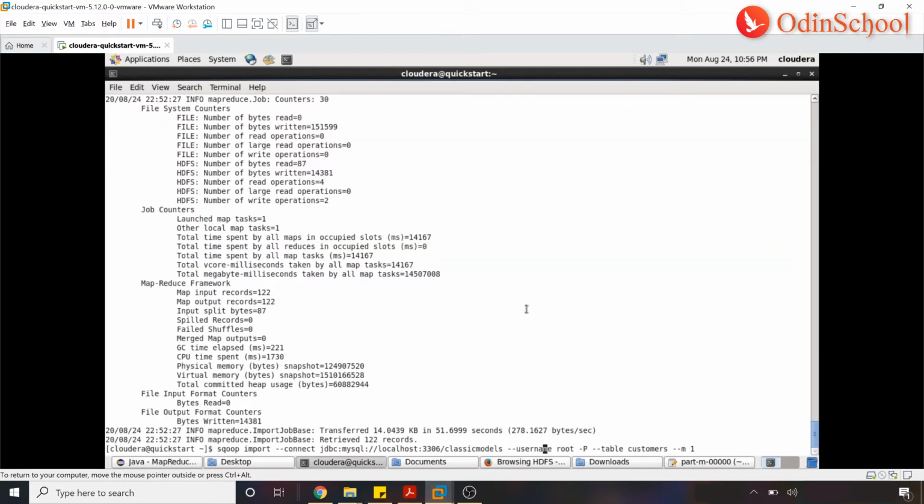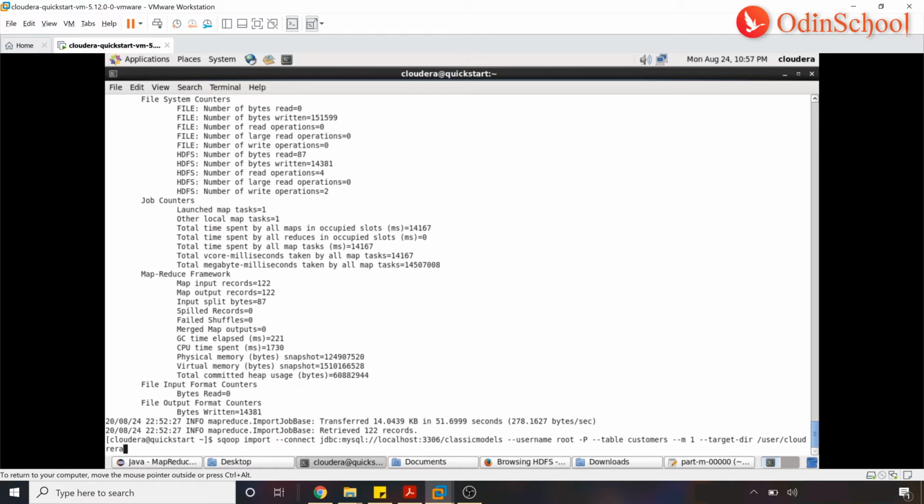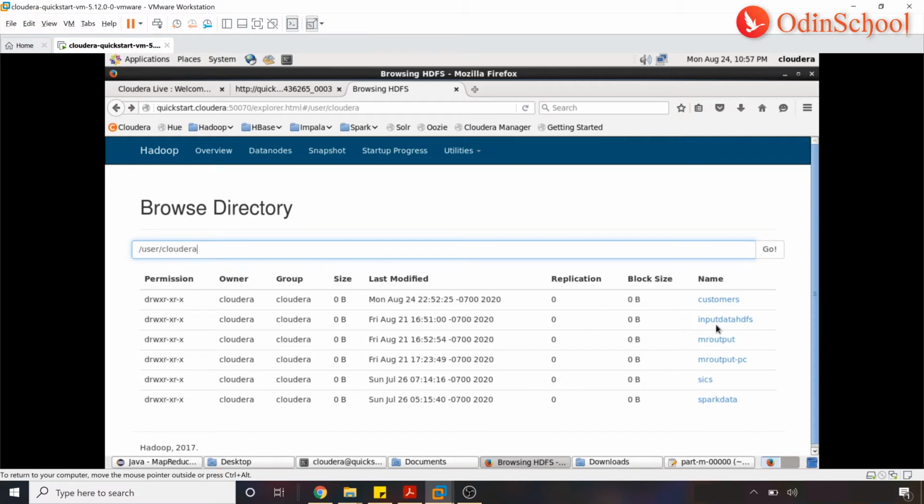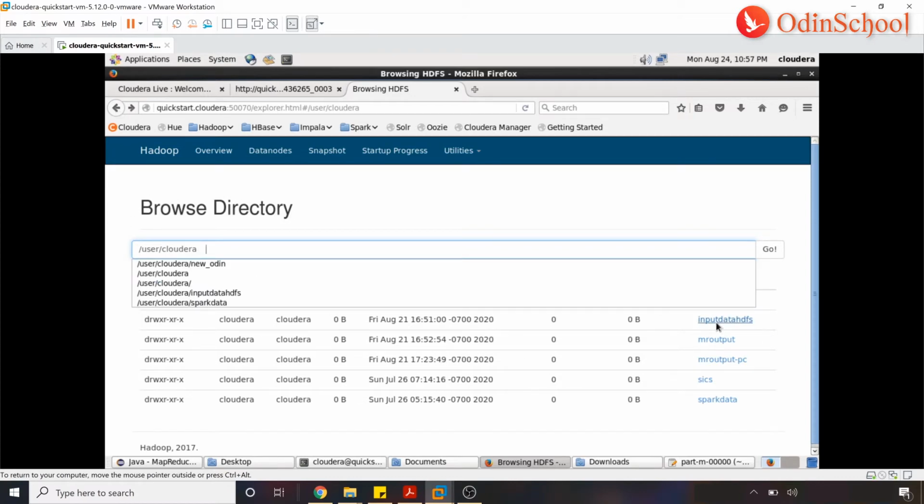So let us try to do the same. Let us provide the target-dir property, and this time I want to store to root user Cloudera, and there is a folder I think over here, which is input data HDFS.